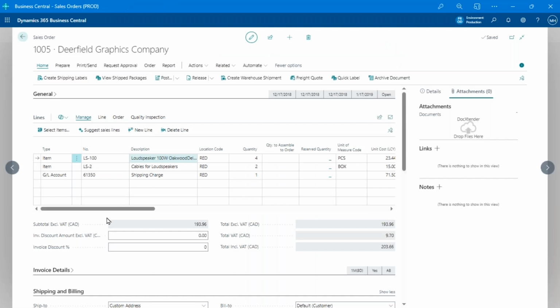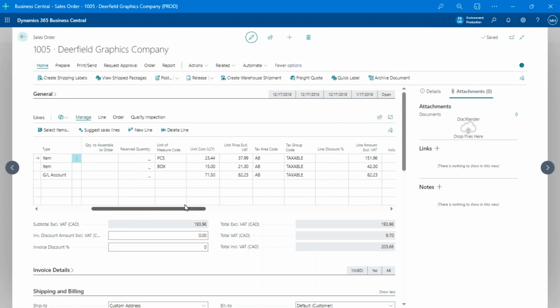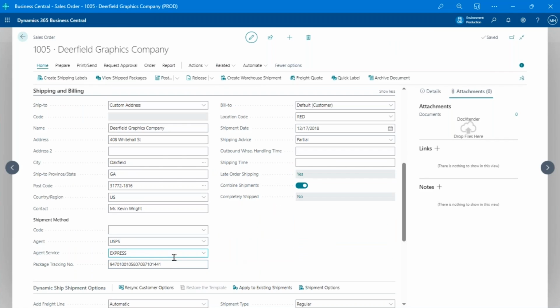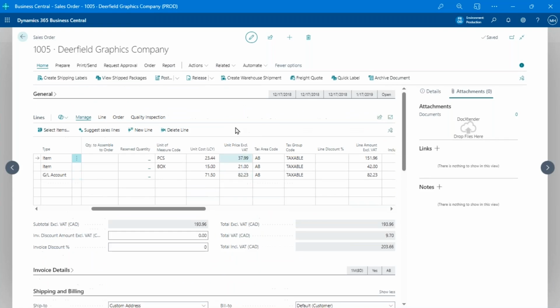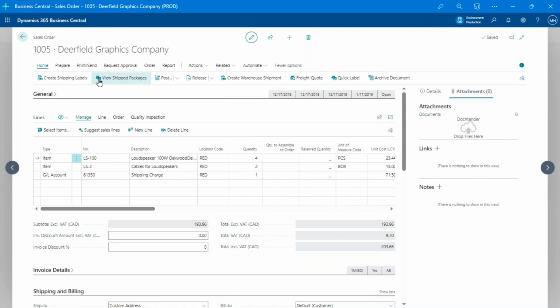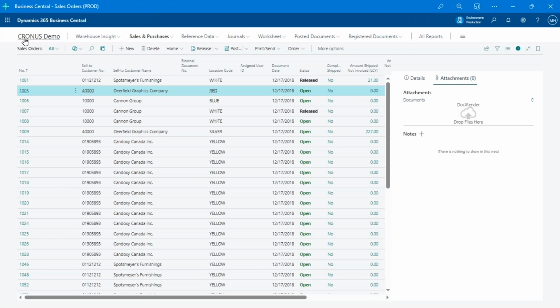Okay? And just like in Dynamic Ship, we've come in and added in the cost and the price to the sales order. We've got the tracking number, we've got all of that kind of stuff set, and we're good to go. So pretty simple. And again, that's a free application. And if you don't have your own carrier accounts set up with discounts, you will get discounted rates from UPS and USPS and guys like that just by using Order Ship Express.